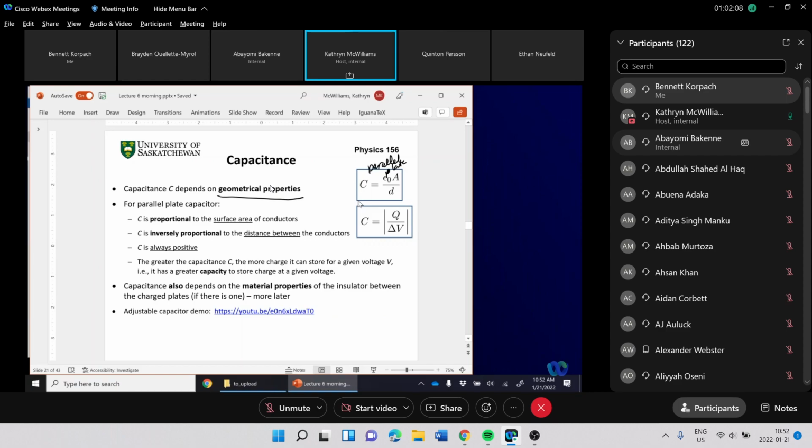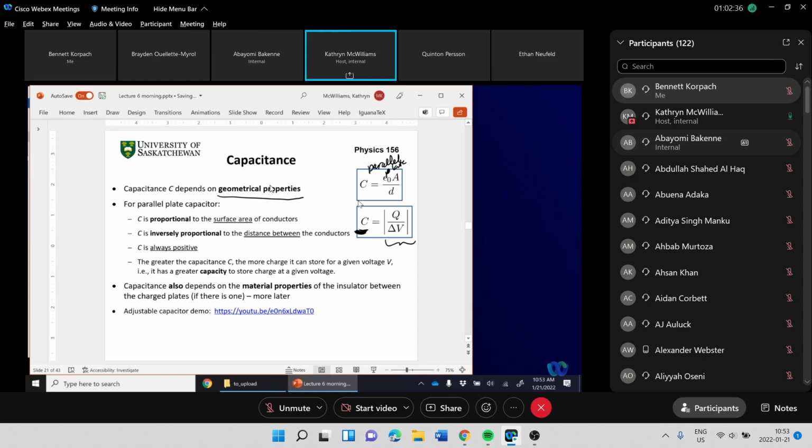Okay, but because C is also related to how the circuit works, how you move charges around, what it does, we have this relationship between Q and V that defines how they change relative to each other, because C has to be held constant for a device. It has the same properties all the time.